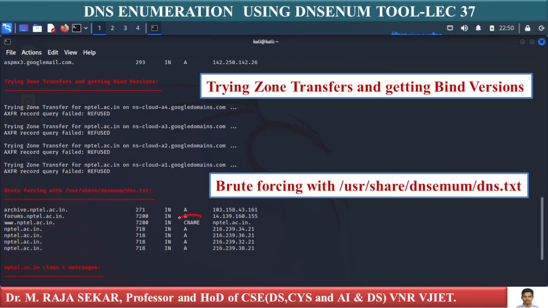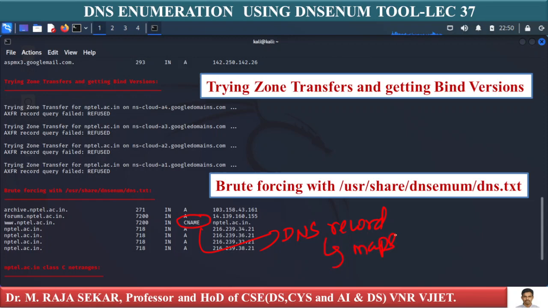What is this CNAME? A is a record type. In similar manner, here you have CNAME. A CNAME record is a type of DNS record. A is also one type of DNS record. CNAME is also one type of DNS record that maps, what is the purpose?